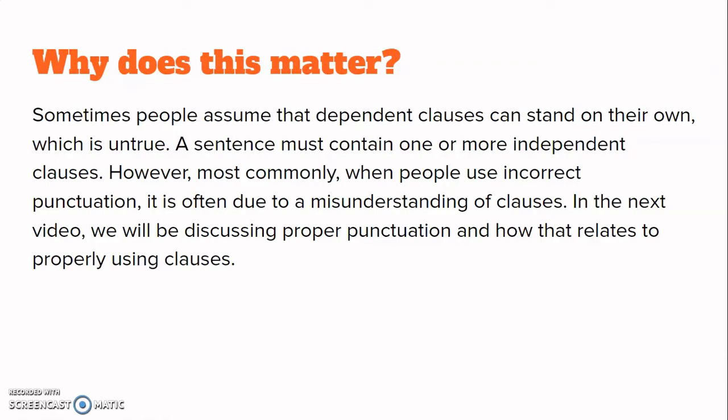So with students that struggle with punctuation, and almost every writer struggles with punctuation from time to time, they need to have a better understanding of clauses in order to really grasp punctuation, commas, semicolons, etc., in order to build proper sentences. Also, I've come across students a lot of times who assume that dependent clauses can stand on their own, and it's just simply because they don't know what a dependent clause is. So by understanding dependent clauses and understanding that leaving them on their own is a sentence fragment, you'll be able to avoid that in the future.